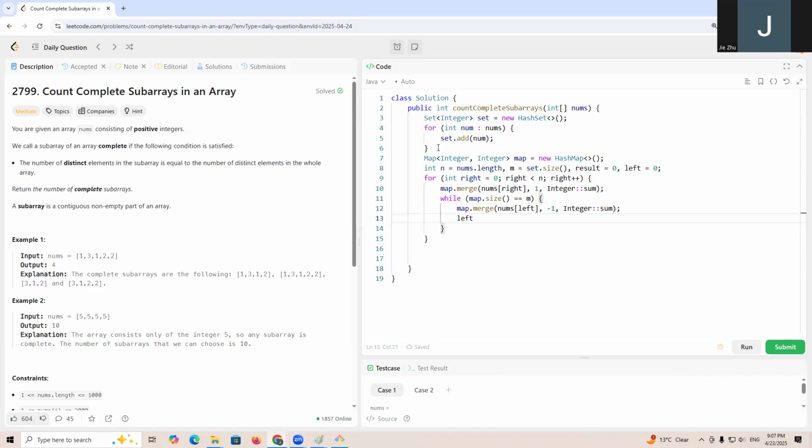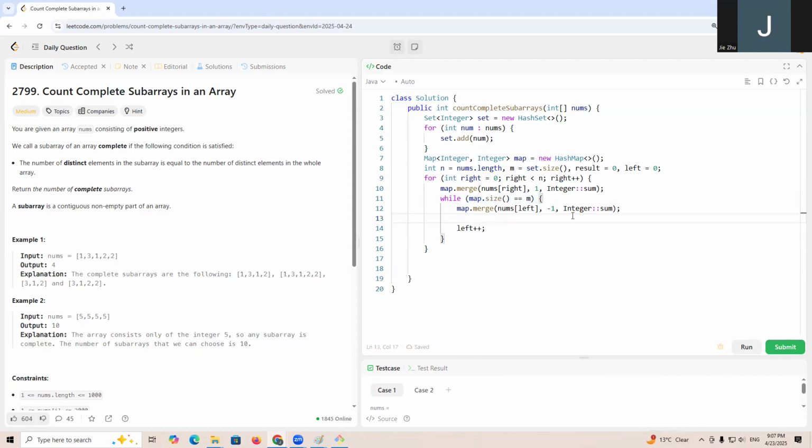So we move nums left from our map and update the frequency counts. That means if the count of nums left becomes 0, then we should delete it, because we use the map size as the while condition.